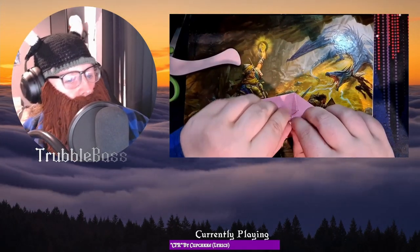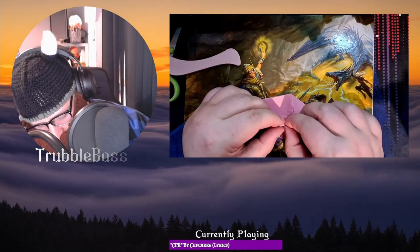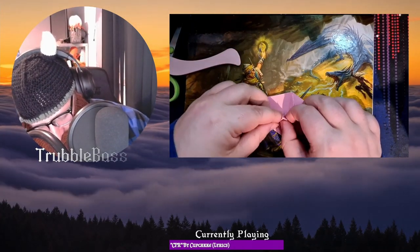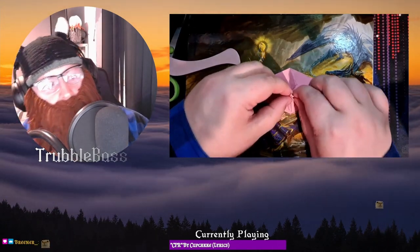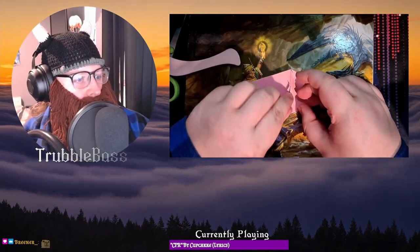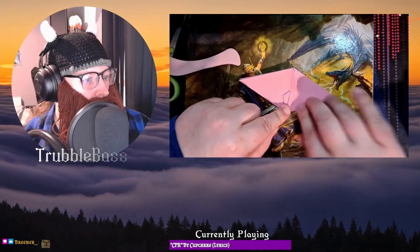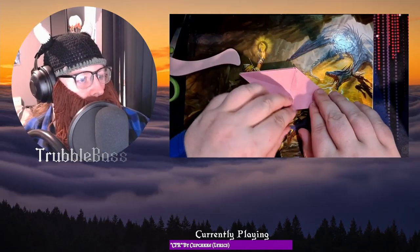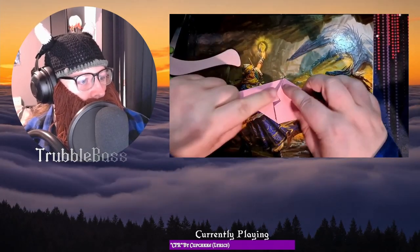Lift this tip up, fold the side bits in. This is much more fiddly because it's like a third of the size. Do the petal fold. Fold it down. And then fold it over that way towards the bottom. And then we're going to have our two feet.